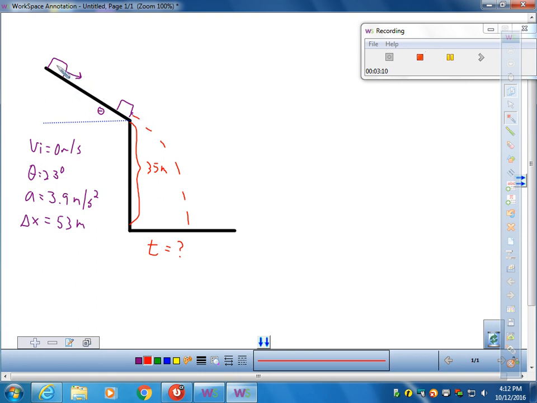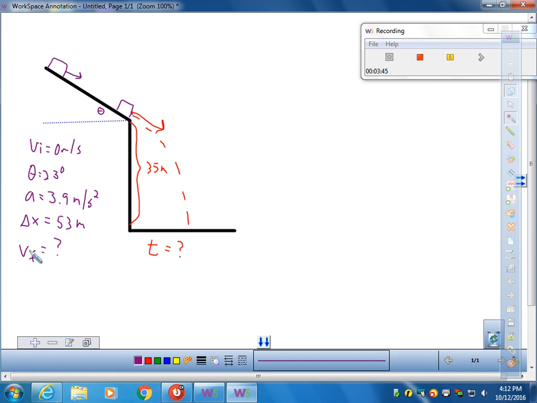Now, what's going on here? The initial velocity here is 0, and then it rolls down the slope. And then right here at the edge of the cliff, right before it goes off, whatever its final velocity is at the end of the cliff is going to be the initial velocity as it then transitions off the cliff. So we need to find VF as it rolls down this slope, and that will then be VI for part two of the question. So what we're going to do is find VF here.